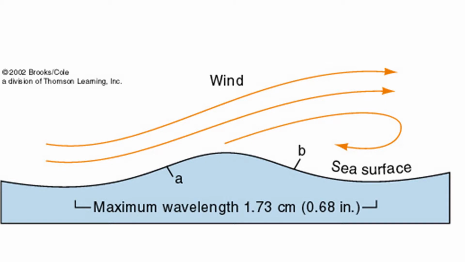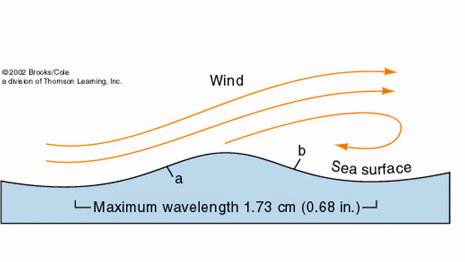As was briefly touched on earlier in this film, small waves are created by wind acting on the surface waters. Here we will take a look at waves in more detail. Waves are the result of a disturbing force and a restoring force acting in opposition. Small surface waves created by wind energy are called capillary waves. Capillary waves are classified as having a wavelength of less than 1.73 centimeters. At this point, the restoring force is the surface tension of water.